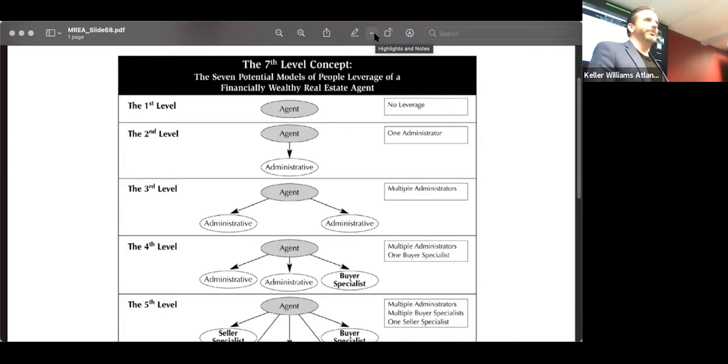Why does everybody try to reinvent the wheel? Not everybody, but a lot of people I've noticed try to reinvent the wheel a different way. And I was the same person. I always hired an agent on my team. I gave them a bunch of buyers and then they quit because we didn't have anybody to process them. They didn't have time to process them and they couldn't make enough money, right? It wasn't until I finally said, all right, I'm gonna make the leap of faith. I'll hire somebody and actually pay somebody and actually follow this thing called the Red Book. Because I'm not gonna pretend to be the smart guy. I just followed somebody else's lead.